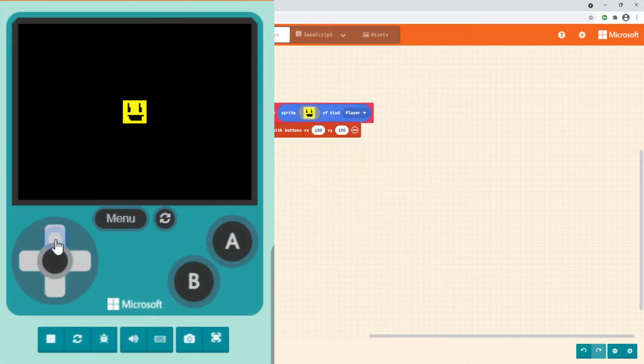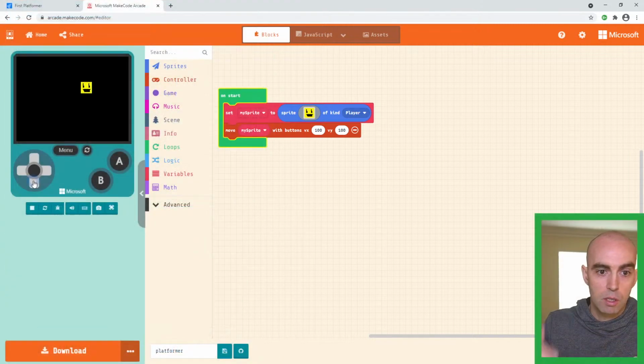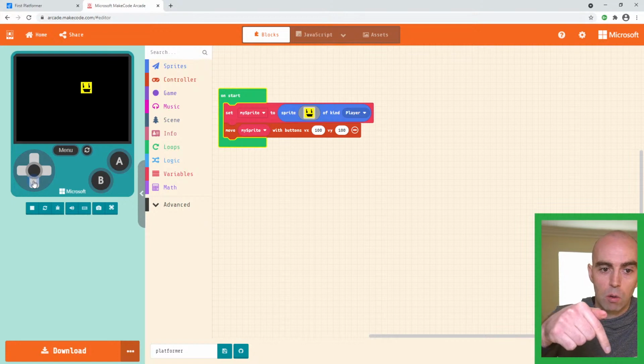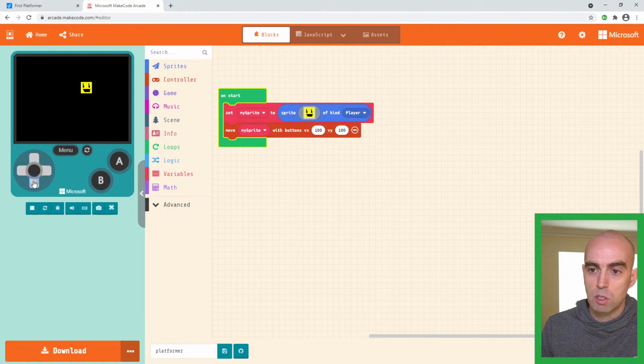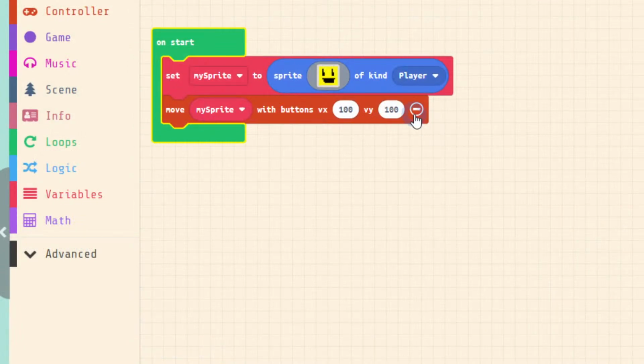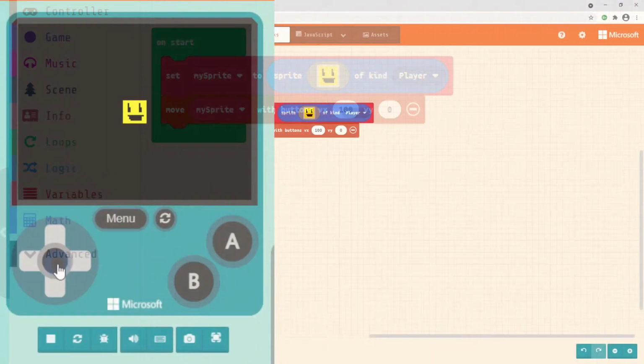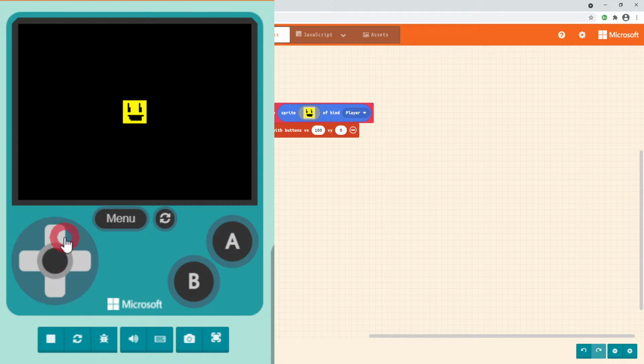So at the moment, you'll see here, if I move up and down, it will move, and left and right. But we don't want to use the up and down, because in a platformer game, you have gravity, making you go along the bottom. You shouldn't just be able to press up to move through space. So we don't want to set a Vy value. And if we put this to 0, as I do here, now in my simulator, when I press up, it doesn't do anything, or down, it doesn't, only when I go left and right.